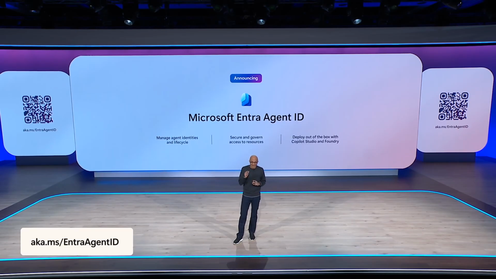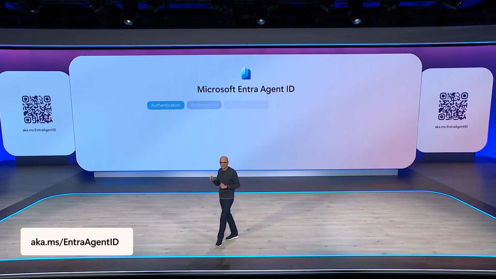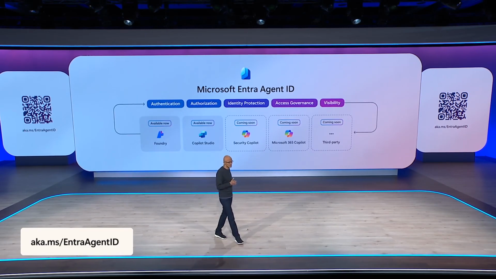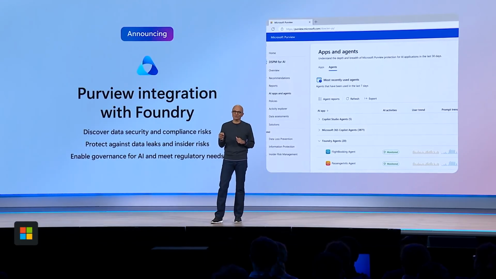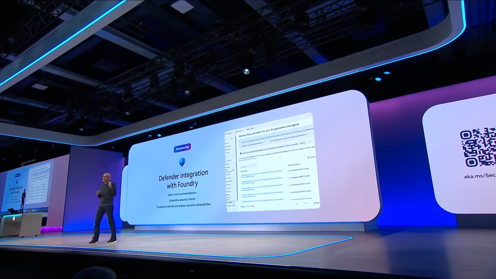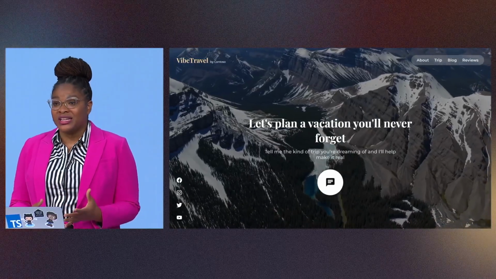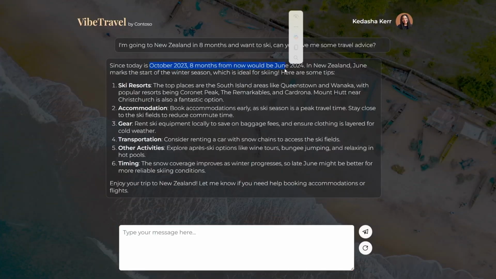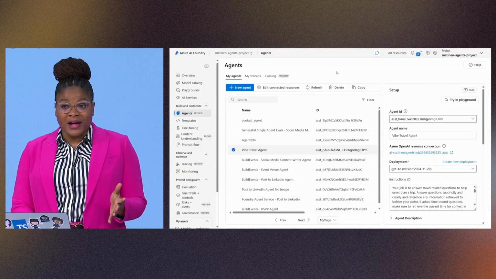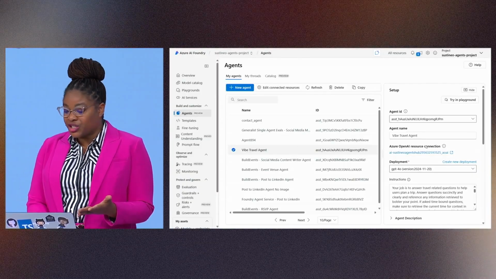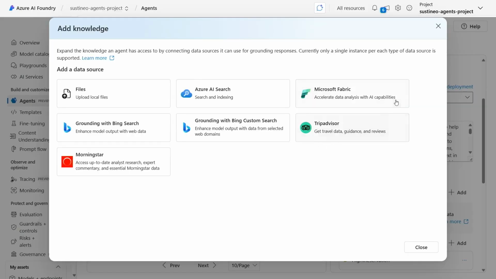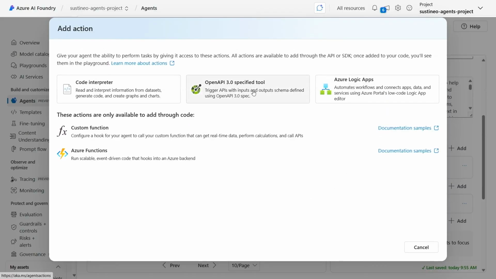Agents now. The agents you build in Foundry and Copilot Studio are in an agent directory in Entra. Your agents in Foundry, your agent factory. Azure AI Foundry, AI travel agent. AI agents smarter, five travel agents, GPT-4o, like Microsoft Fabric. And because it's an open API, it just works.